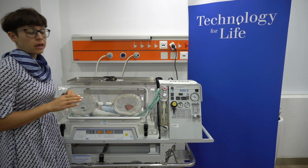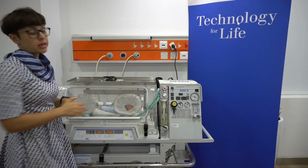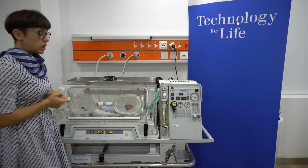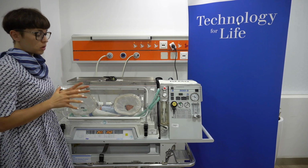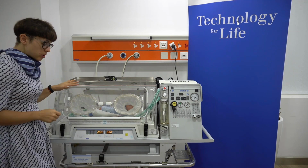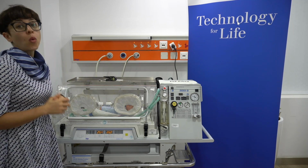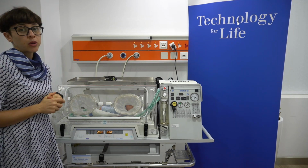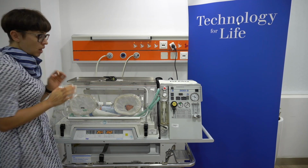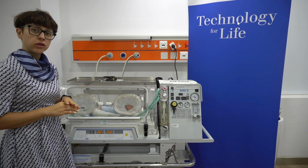And if you have the oxygen cylinder, you will then be able to ventilate your patients with these settings. So basically, you don't need to have an air supply, because this is a transport incubator, so it has an integrated compressor. There's also a possibility to connect into the power supply, or you can also use it in the ambulance with the AC/DC converter. We also have an integrated battery, and there is a possibility to have 2 batteries which are easily swappable.